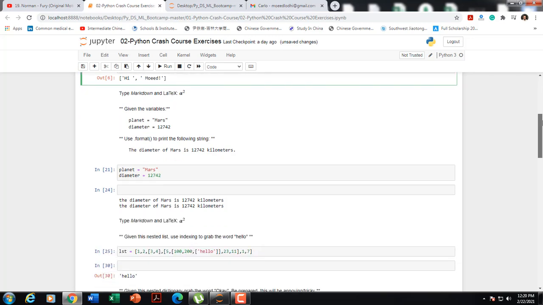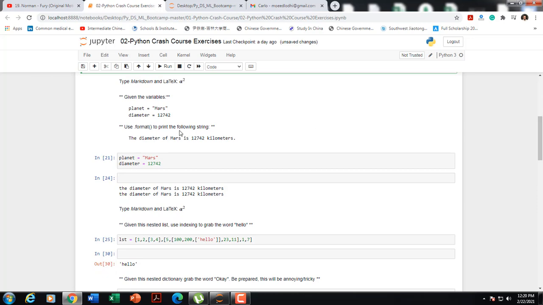Then, moving forward, given the variables planet and diameter, use dot format to print the following string. This is a question of print formatting. There are two ways to solve this problem.